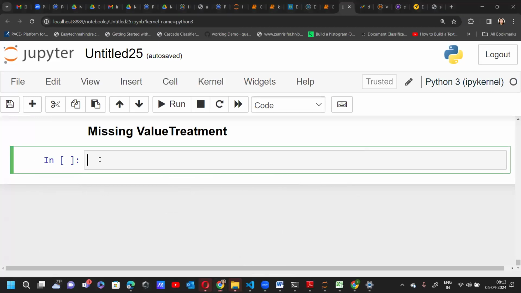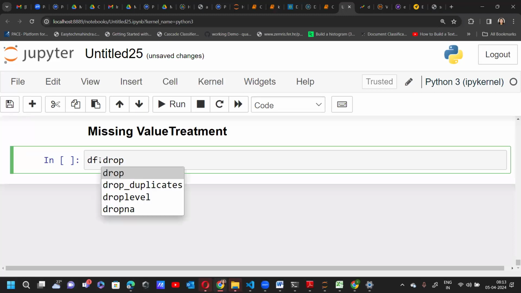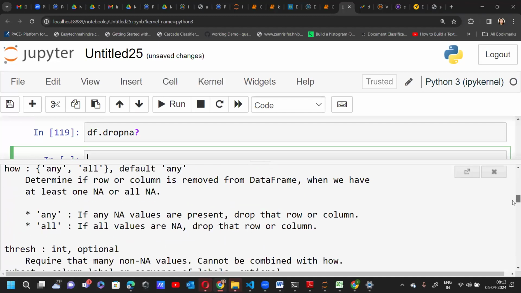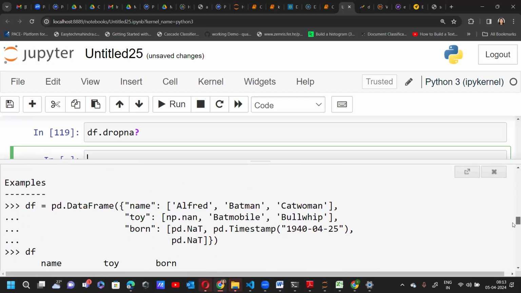When we go to projects, a lot of the time I will be using this step. For missing values, I will have two methods. The first is the dropna method. Let me write the data frame name, let's say df.dropna. This is very important. I will collect data from this example only. It's a very nice example given, so we will collect data from this.